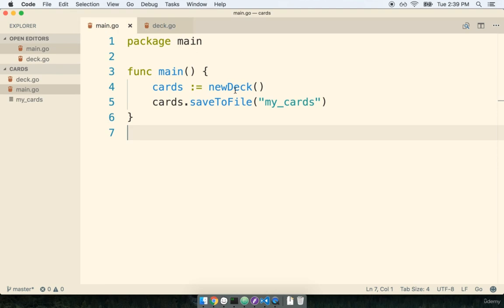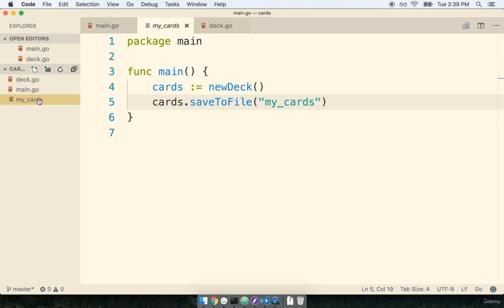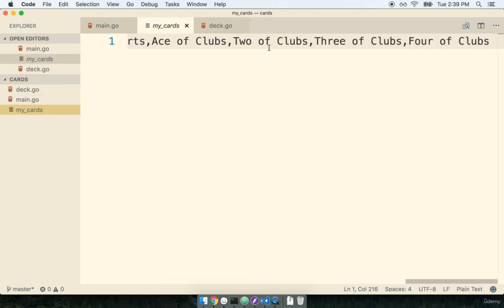So I'm going to go back to my main.go file. You'll recall that we had previously created a deck and saved it to a file called my_cards. And so I should still see in my project directory the my_cards file, and here it is right here.